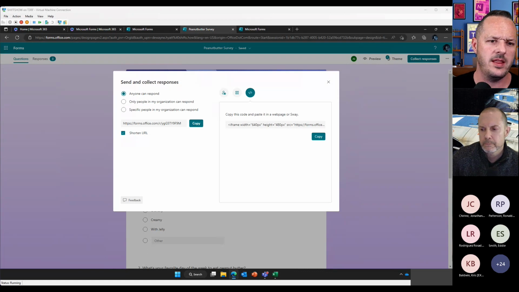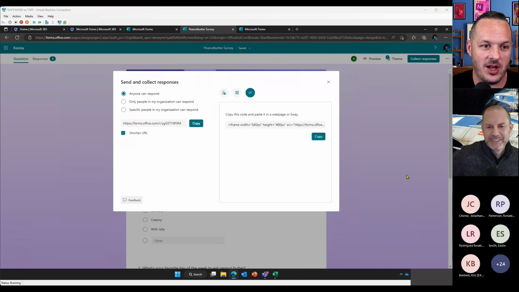Yeah. And there are some things that you should not type in your form, like what's your password? Don't do stuff like that, because that will make this form get automatically detected as a malicious form, and it will be blocked at an organizational level, and it will send an alert to admins. So don't do that. I'm not trying to scare anybody. I'm just saying, there's some things you should not say.